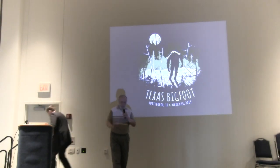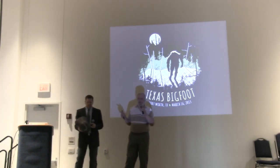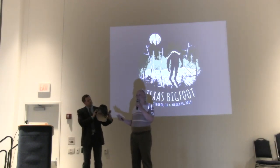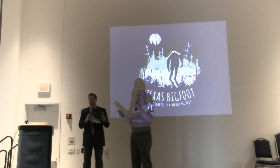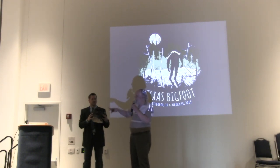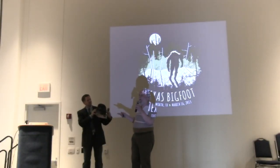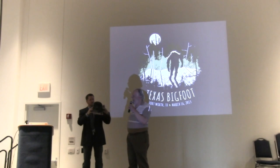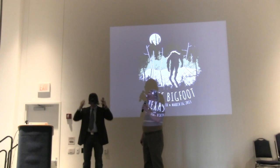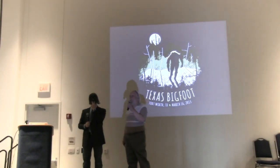Brian is my demonstration model for the rigid head I made. I made it rigid because I want to make sure it will not deform when the person puts it on — this is the finished shape that must exist if the Patterson-Gimlin film is a hoax. Tell us what you see. "I don't see anything." The reason he doesn't see anything is because the eyes are too high — way too high. His eyes are down about right here.